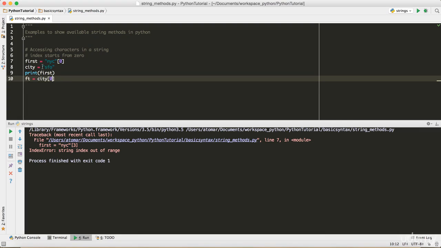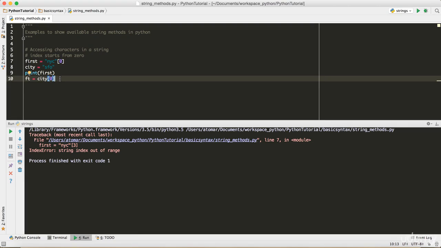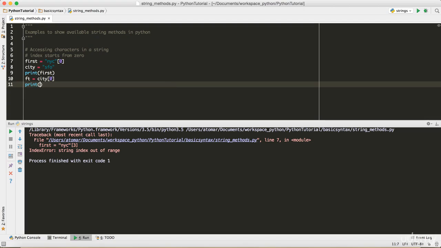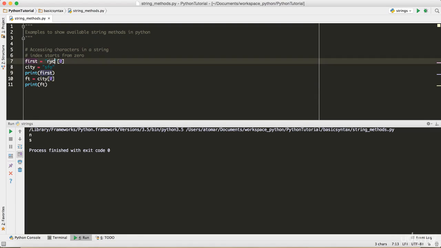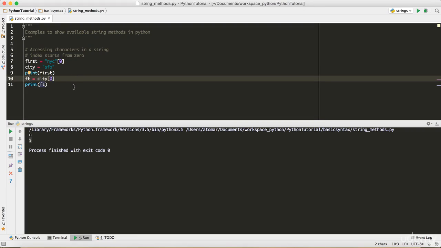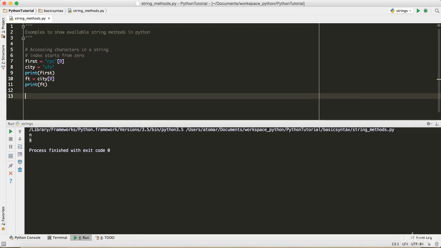It's going to assign the value sf4 to the variable called city, and now I'm accessing the 0th index, which is the first character of city, and city has sf4. Let's print ft. The n is coming from first, from nyc, and s is coming from ft, from city, which has sf4. This is how we can access the characters of a particular string.